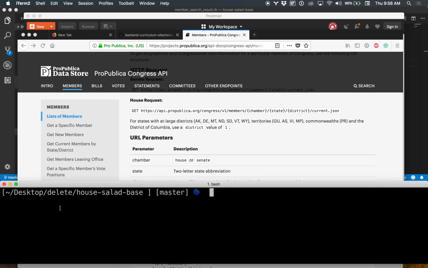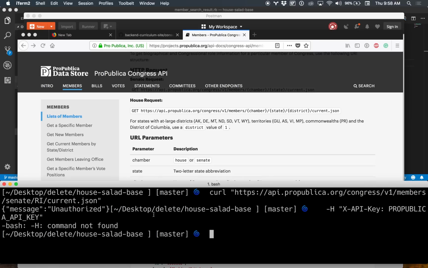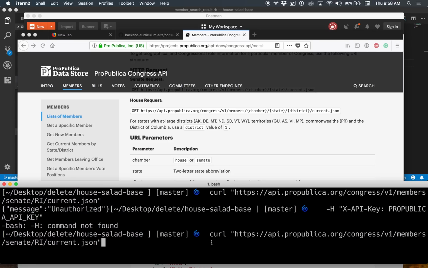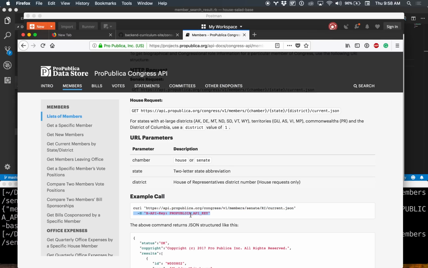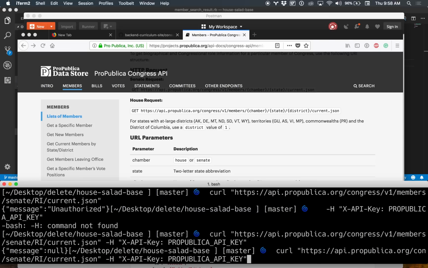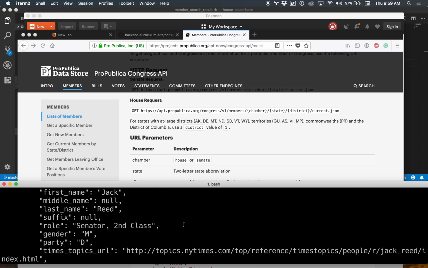Cool. So maybe we should experiment with that, see if we can get this call to work with our real API key. So you'll need to sign up for an API key. So we just sent it with the ProPublica API key in quotes, which isn't a legit key. Now the -H sets this as a thing in the header. If you're doing this on your own, we're not going to expose our real API key here, but that ProPublica API key in all caps will need to be replaced with your real API key.